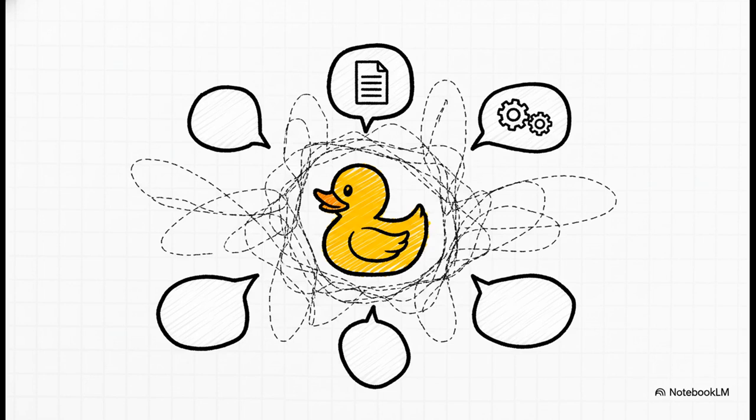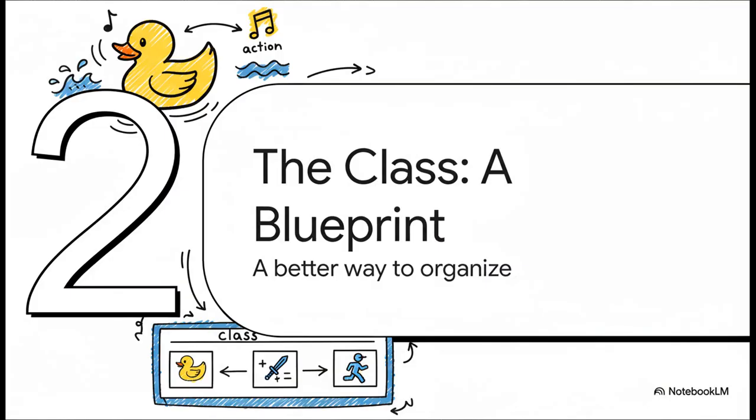And look, this totally works. You have a dictionary for your duck data, and you have this describe function that you can pass the duck into. But think about it for a second. There's nothing stopping you from accidentally passing a dictionary that describes, I don't know, a car into that describe function. The function and the data aren't really connected, and in big projects, that's how bugs start to creep in. So how do we fix that?